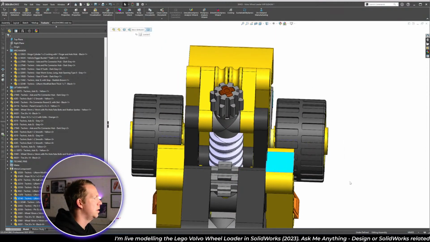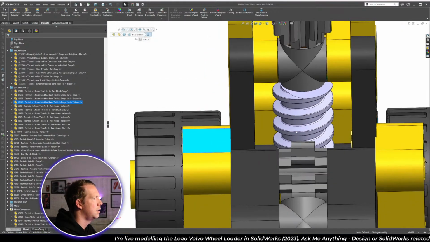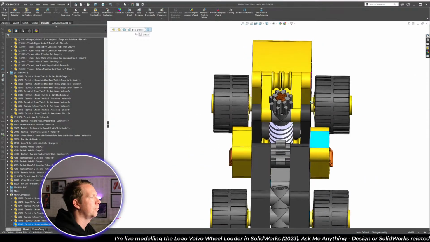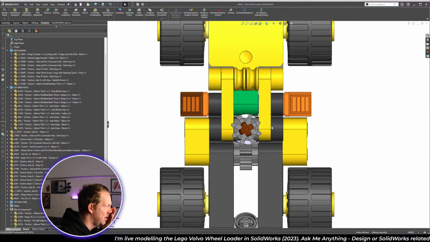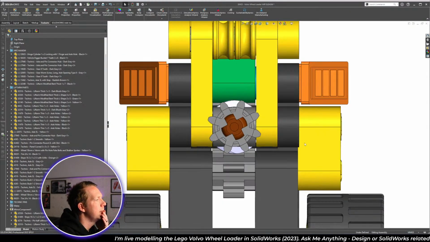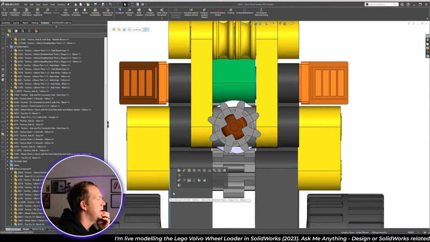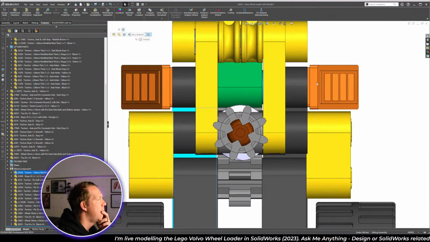So this one's mirrored. There's no interference on this side, but there is interference on this side. So this is where we play a bit of detective. And we're trying to work out what's going wrong. And you can kind of see it here that this one, it's like just in a little bit. See, some of these parts have different thicknesses, different widths. So they're not all lining up, they're not on the same plane.